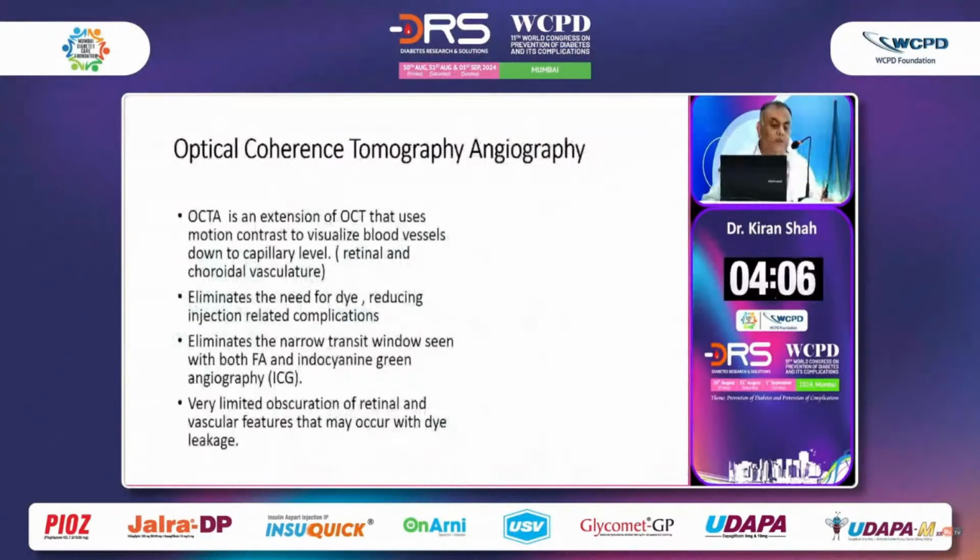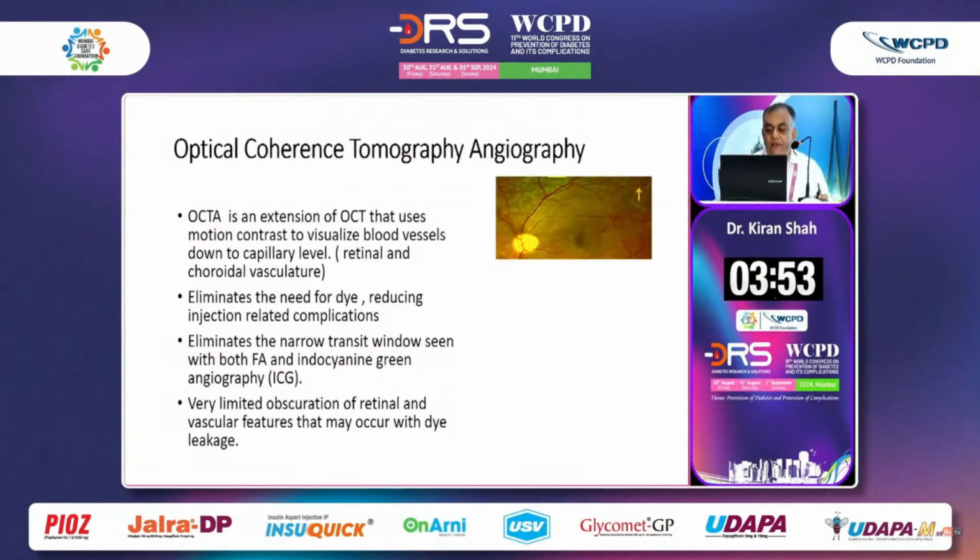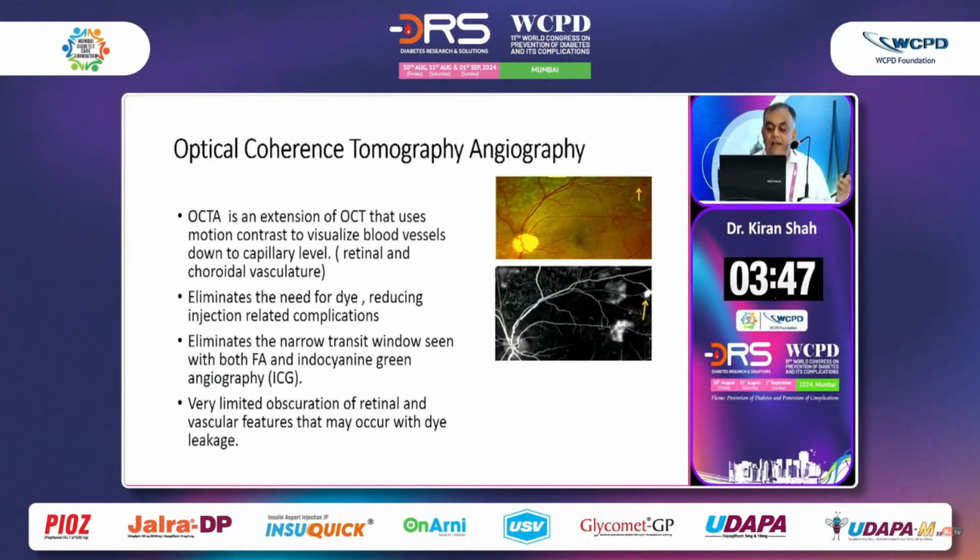Now, moving one step ahead, which is called OCTA. It does not use dye. It's non-invasive. It uses the patient's own RBCs to actually show us the flow of what is happening inside the retinal vessels. So this is a fundus image, and you can see there is peripheral NVE, and there is also a loop which has been shown by the arrow. That is how it appears on an FFA. You can see there is dye leakage there. Even the loop has been covered like a white spot with the arrow.